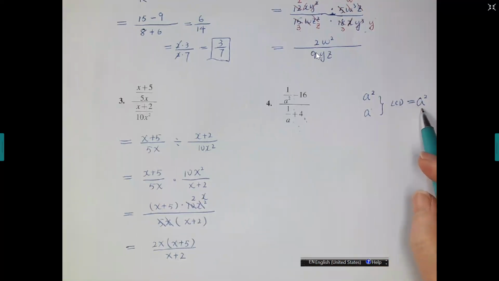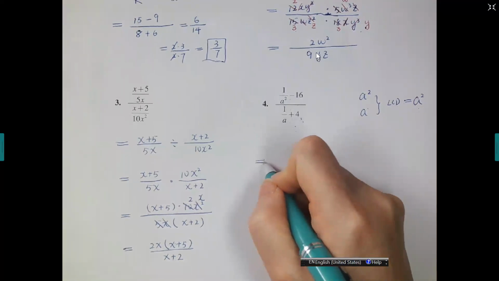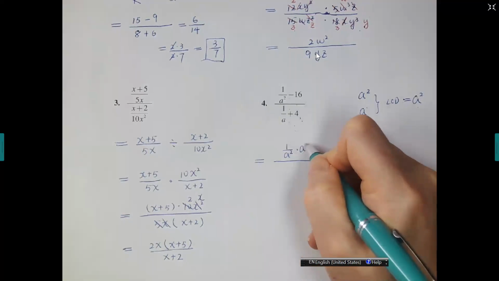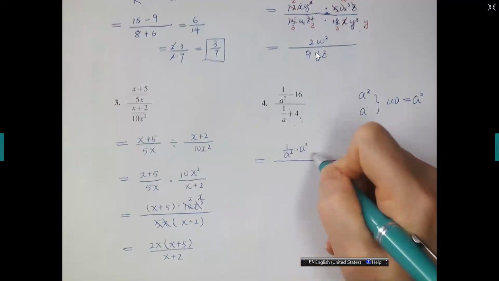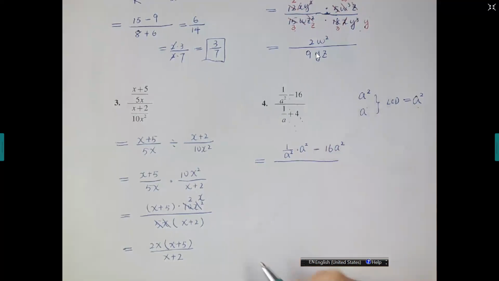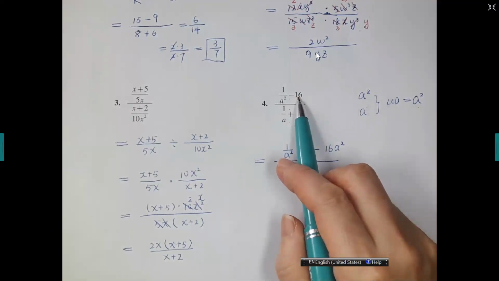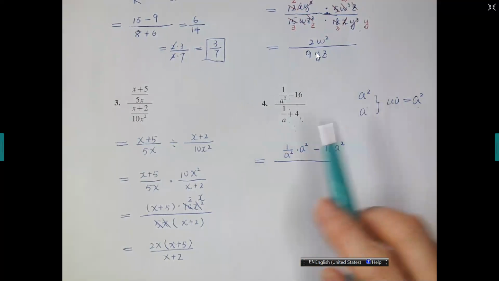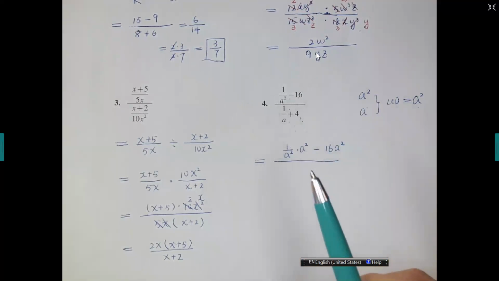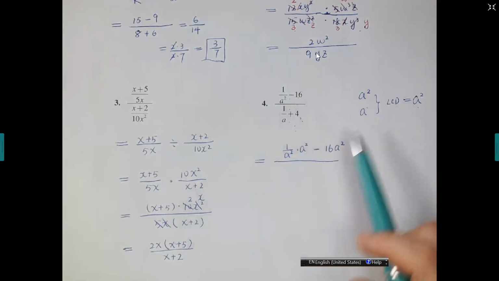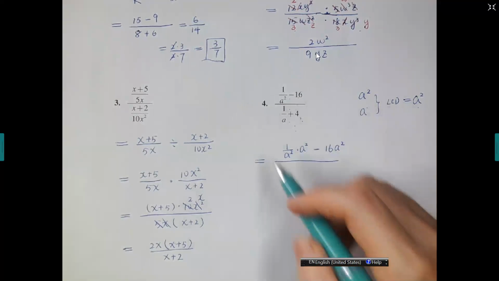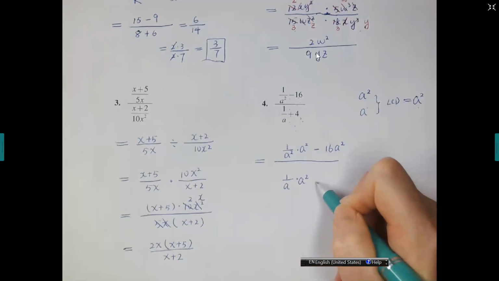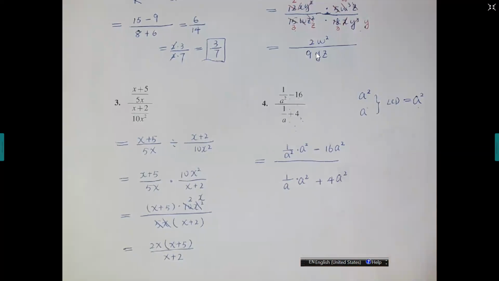So having this in our mind here, go back to the problem. Equals, spread things up, 1 over a squared times a squared, minus 16, also times a squared. So remember, even though this one does not have a denominator, it has the right to multiply the LCD as well. So every term has the same right. They have to multiply the LCD at the same time. Then move on to the denominator. I have 1 over a times a squared, plus 4a times a squared.